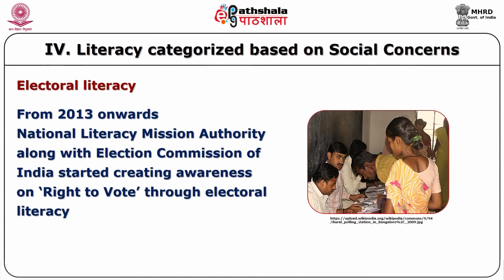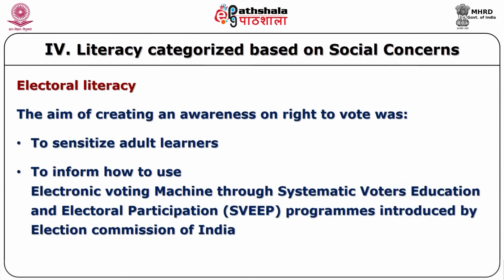From 2013 onwards, the National Literacy Mission Authority along with the Election Commission of India started creating awareness on the right to vote through electoral literacy. You can see in this image that women are also taking advantage of such facilities. The aim was to sensitize adult learners and inform them how to use the electronic voting machine through the Systematic Voters' Education and Electoral Participation program, SVEEP, introduced by the Election Commission of India. That SVEEP program was very famous and people were made aware about using this machine.